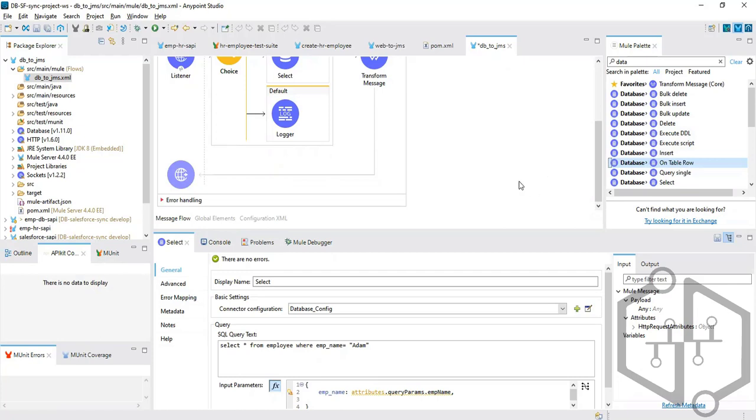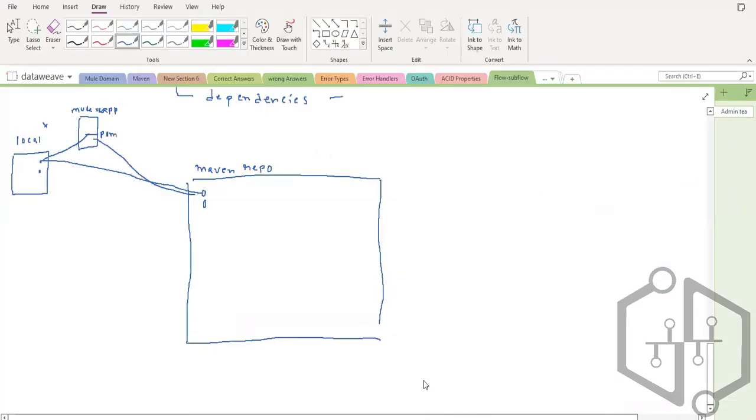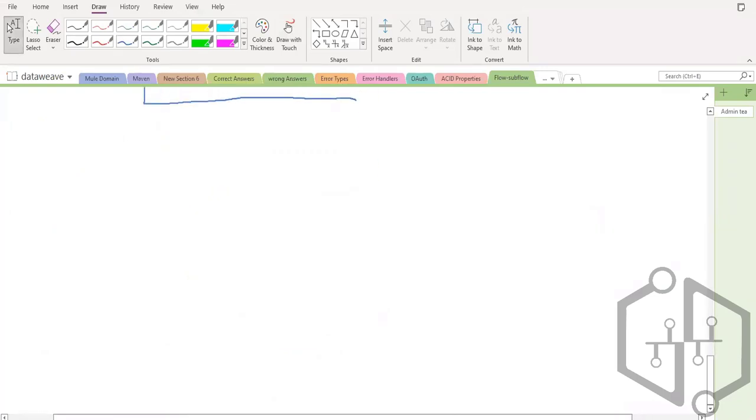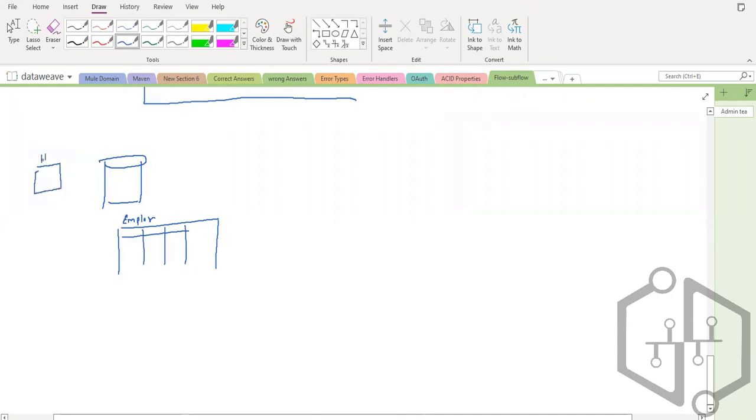Let me explain a little theory about on table row. You have a requirement with a database. There is a table called employee table in your database, and there is some HR application.